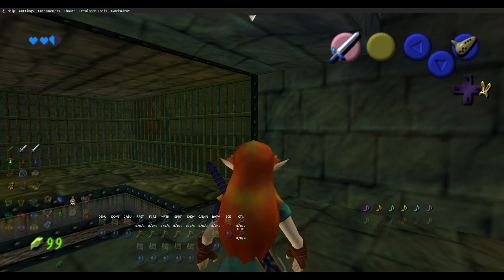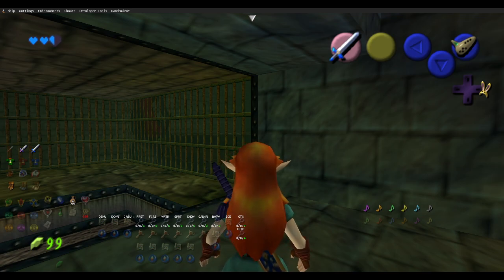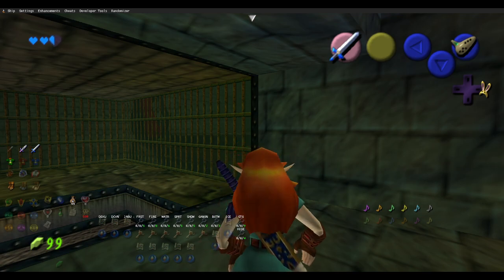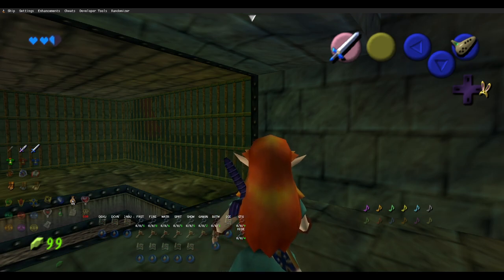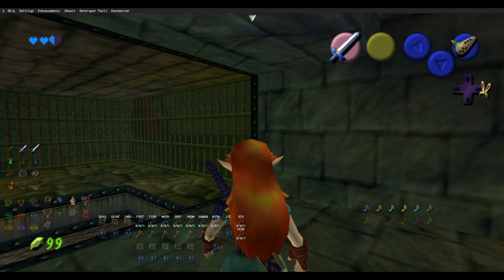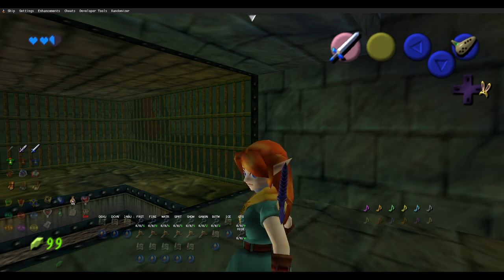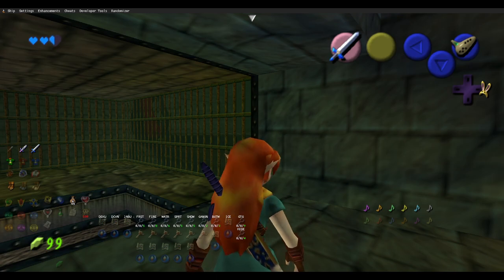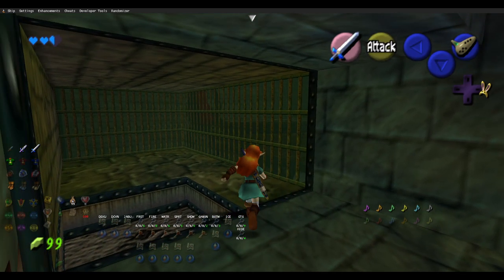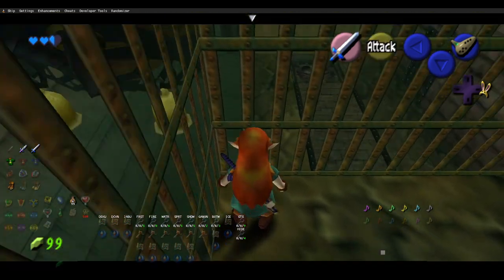But it does still work with Master Sword Shieldless, so there's no reason why it shouldn't work on console or emulator with 4.3 ratio for display, just using the left side of the B button. Otherwise, it's basically the same thing as the other direction, just with a couple different things at the end.